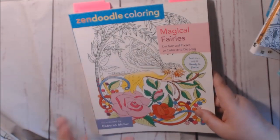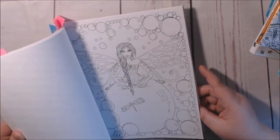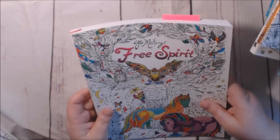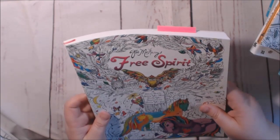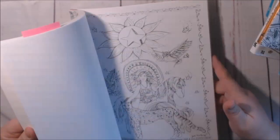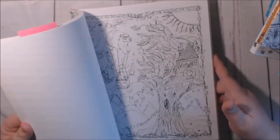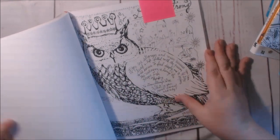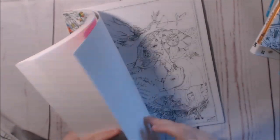This is another Debra Muller — Magical Fairies — which I thought was really, really cute. Her faces are just amazing. This book is really cute; I'll be doing a review very soon. This is by Jess Meharry — Free Spirit. It says it calms your mind when you're coloring this book. I haven't started in this one either — a lot of whimsy. Oh yeah, I wanted to do this one. I think this paper is thick enough you could watercolor in it. I'm going to be doing a review on that one.